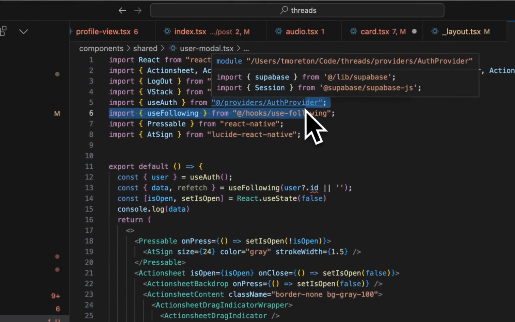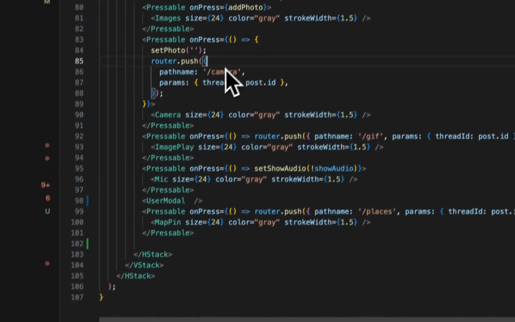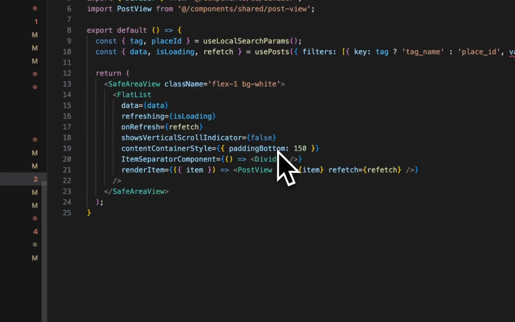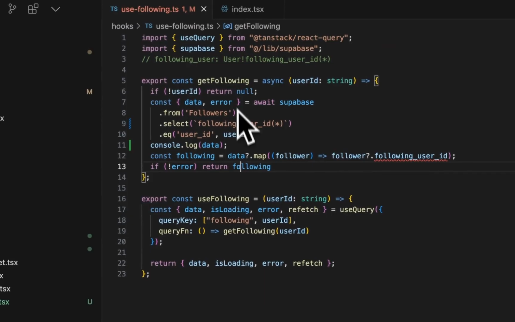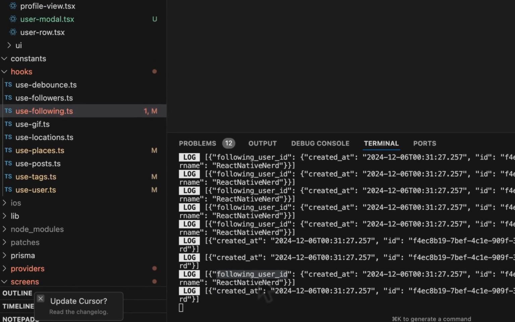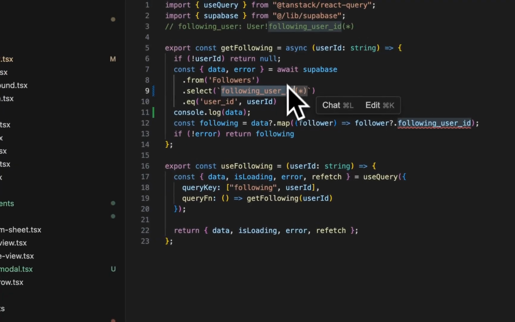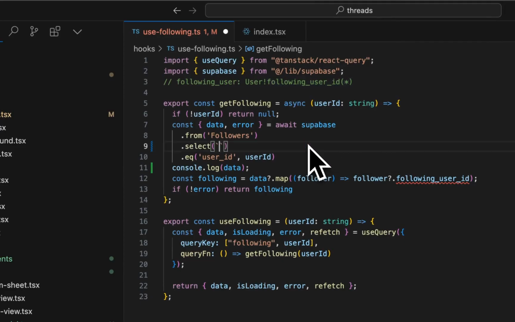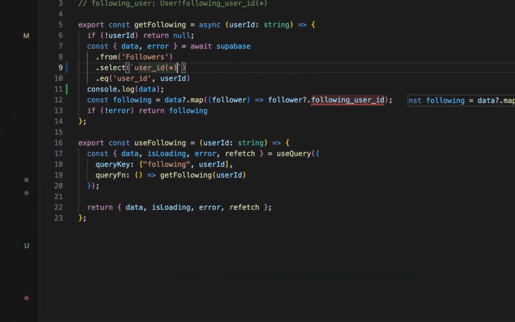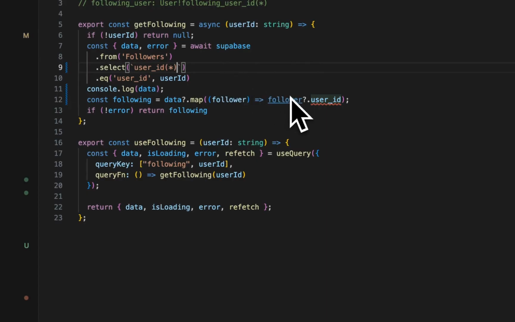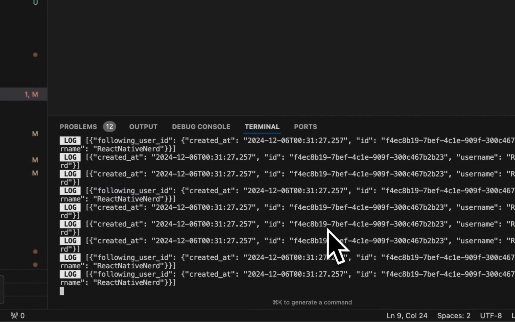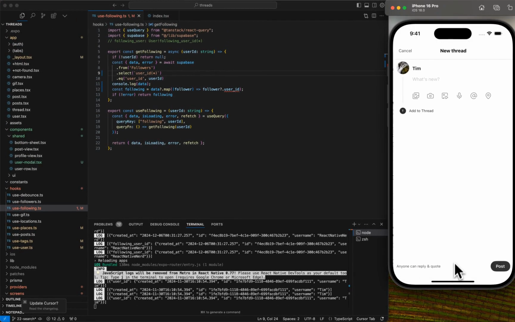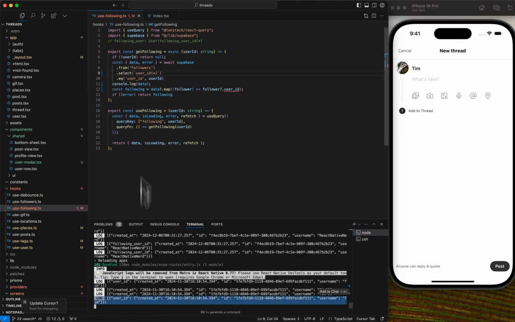I want to fix the use following a little bit. I'm going to close, what is this, camera, card, oh, save. And close everything because it's too much crap open again. Okay, so following user ID. I feel like we just do user ID.